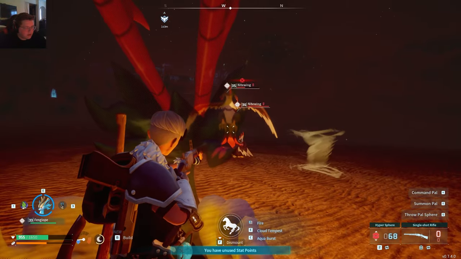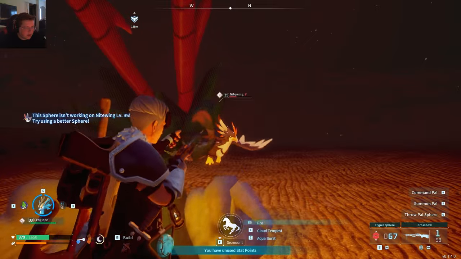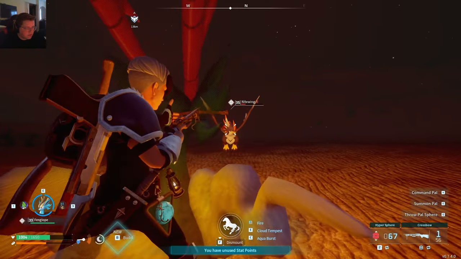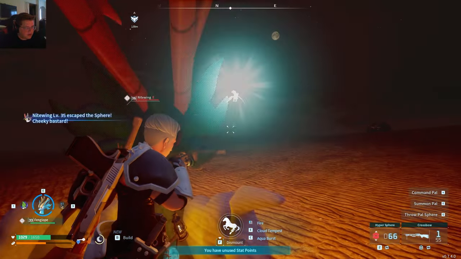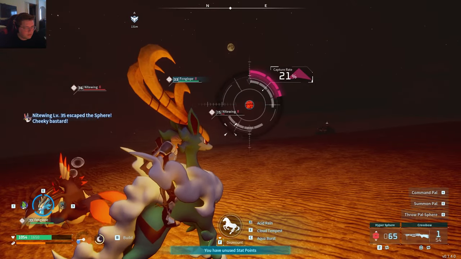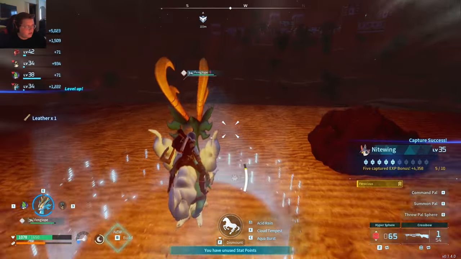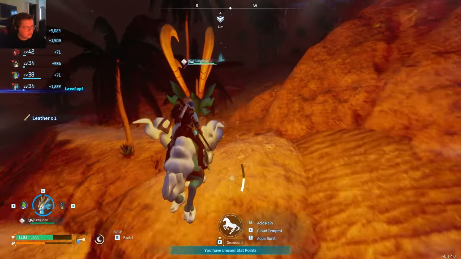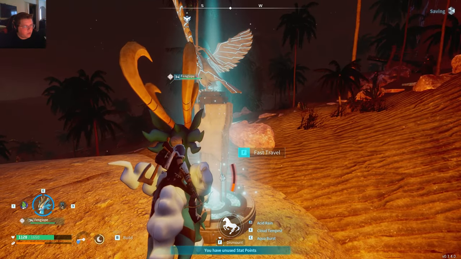One more shot? I don't have any more ammo. Are you serious? Okay, a few shots in the head. My man, you're a Nightwing. You're not that special. There we go. Alright, Julio. Little cheeky Nightwing. Alright, very cool. Let's head back home.